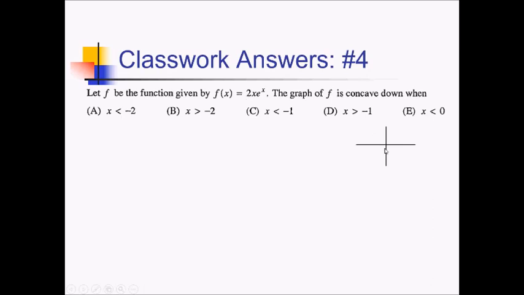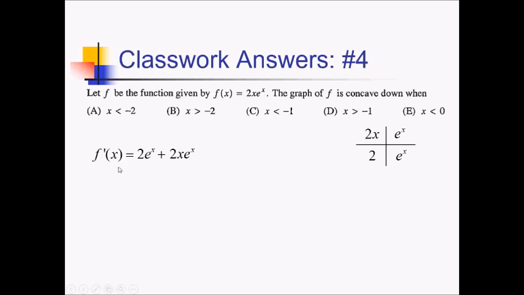So getting my box and ribbon out, I've got factors of 2x and e to the x, whose derivatives are just 2 and e to the x. Using the ribbon to multiply that back out, that's 2e to the x plus 2x e to the x. And now I have to keep going.